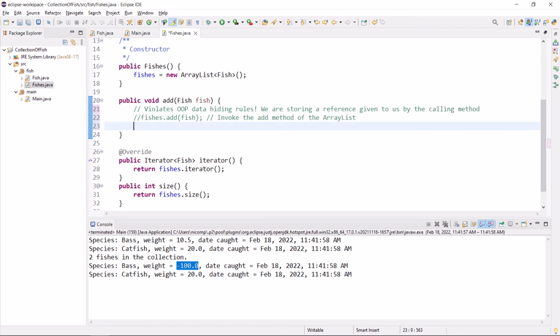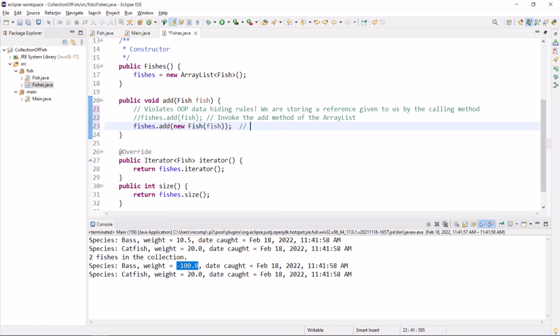Here's one reason why we write a copy constructor. So we're going to go fishes dot add new fish open paren fish.